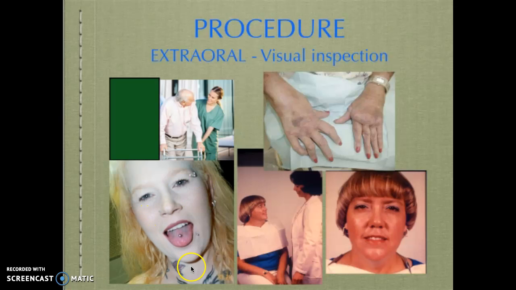Piercings or tattoos. While tattoos don't affect the oral cavity, it is part of the patient record. And we know that tongue piercings, lip piercings can affect the gingiva. We want to take a look at our patient and look at facial symmetry, any facial birthmarks, and note that on the chart.